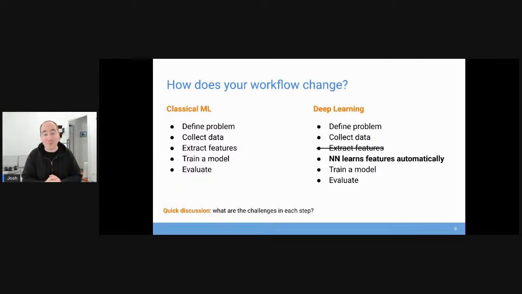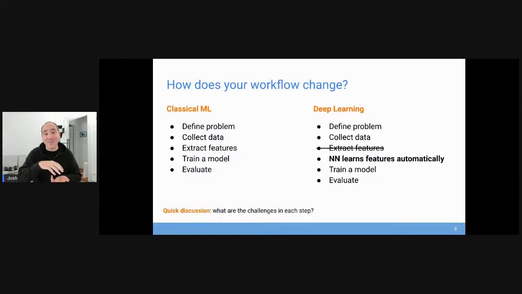The challenge with classical ML is that it's very hard to work with high dimensional data. So instead of tabular data, which is structured, imagine you have unstructured data. That could be something like a picture if you're doing computer vision, or something like text if you're doing natural language processing, or a wave file if you're doing audio. And the challenge with unstructured data is that you don't have features that are readily available to reason about. So if I give you an image and ask you to tell me if it's a cat or a dog, the challenge is that the features you have to work with are just the pixel values from the image.